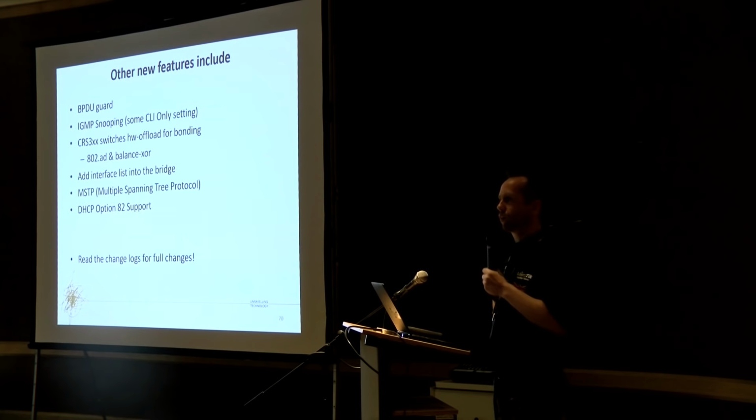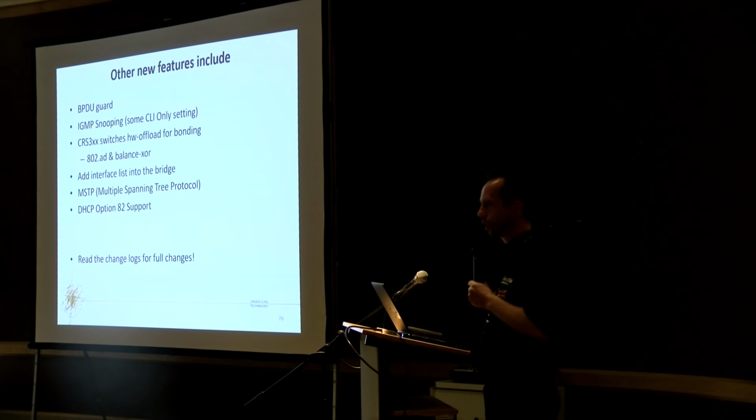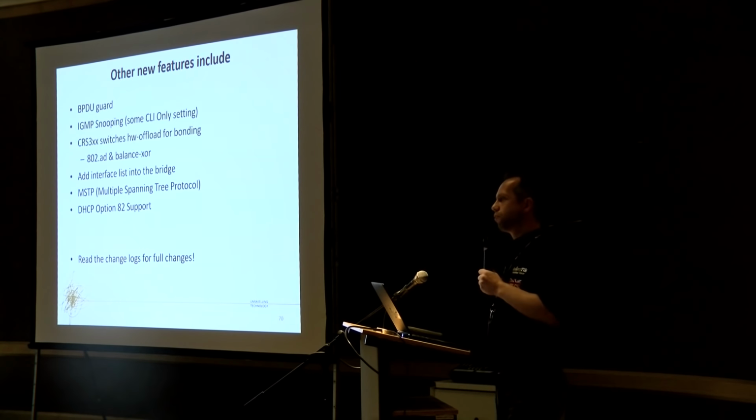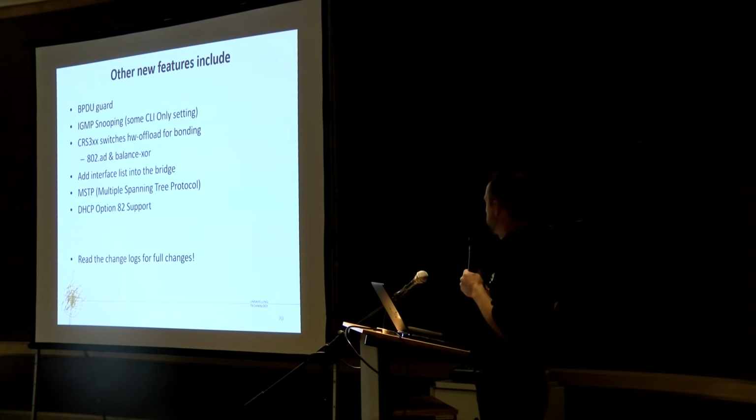And I know the guys today talked about scripting and how we could add all those ports quickly into a bridge, but I might take that one step further and create that into an address list, and you can now add address lists into the bridge. So you've got one point where you've referenced all your LAN ports, and then you can just put those into the bridge, and you could use that elsewhere on the router should you want to, to save creating all that port list multiple times.